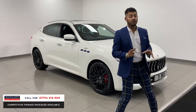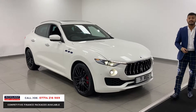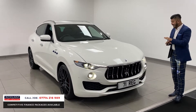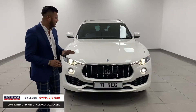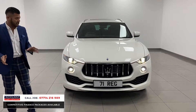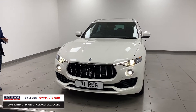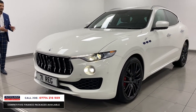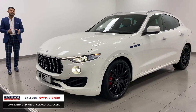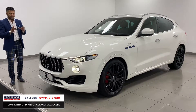We're only 1,100 miles on the car, in a beautiful white 2021 71 registration. The car is in immaculate condition inside and out with a beautiful specification. Being the hybrid SUV, you get a combination of everything — four-wheel drive, running costs, sound. And you don't see many. I quite like to be a little bit different from time to time, and this is that.